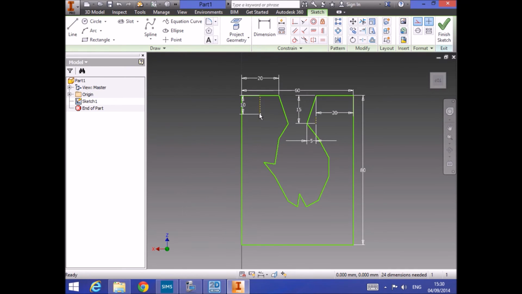So at that point there, I'm now going to use my circle tool, and if I click on that point and start dragging it out, I can type in 3 for my radius. In fact, that's 3 radius, so I'm going to type in 6 for my diameter, because it comes up as a diametric measurement, and then press enter. So I've got my first circle there for my first hole. All you'd need to do is repeat that for the other sides, and that would produce that as well.